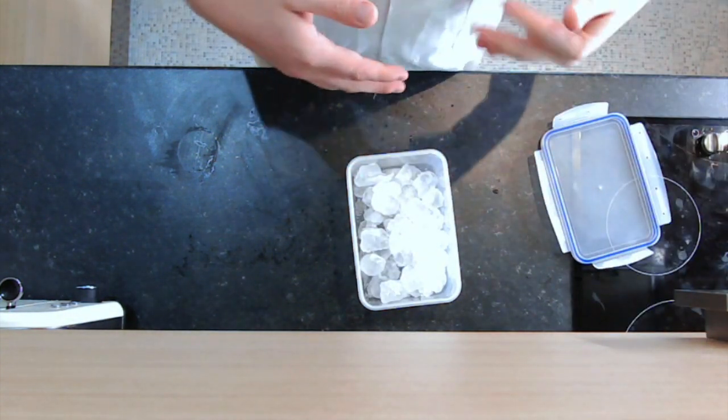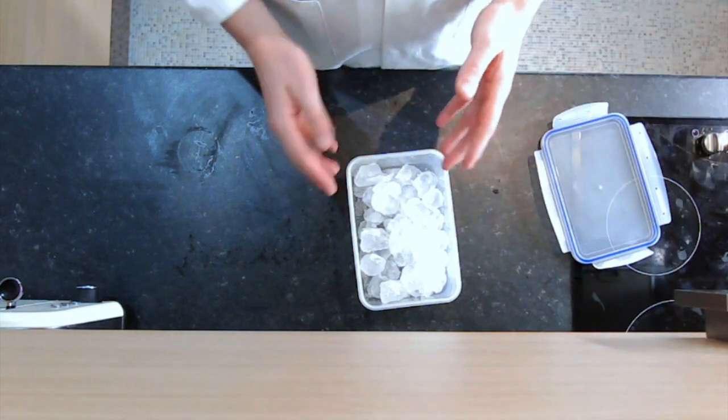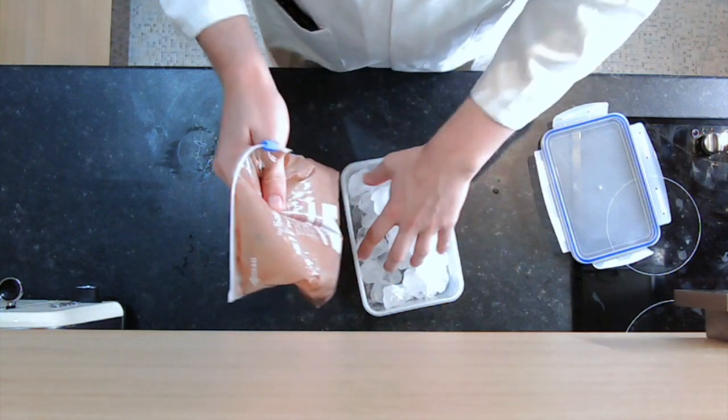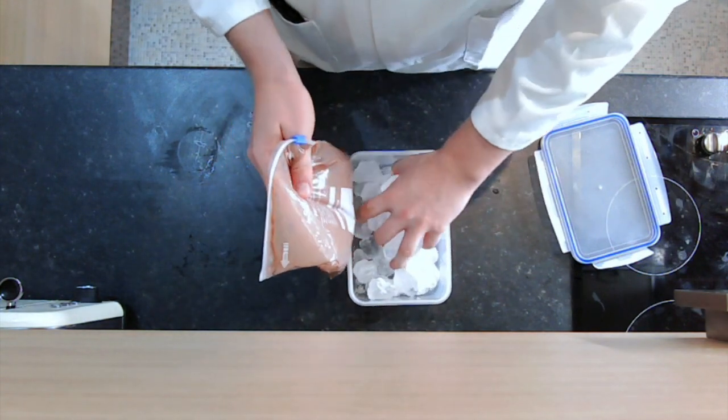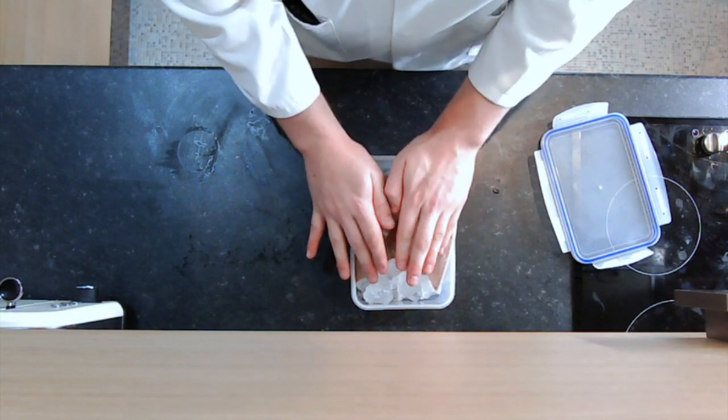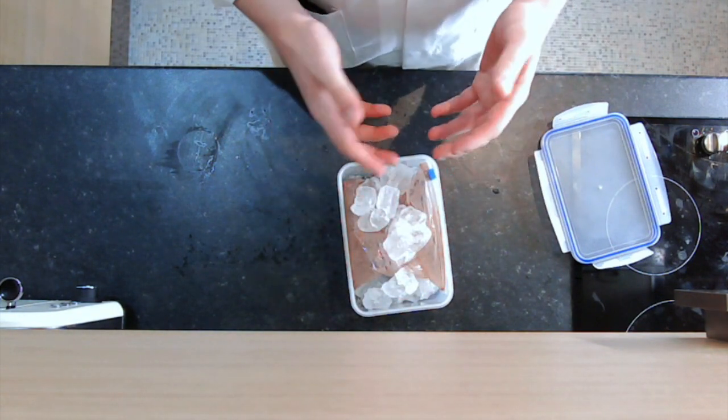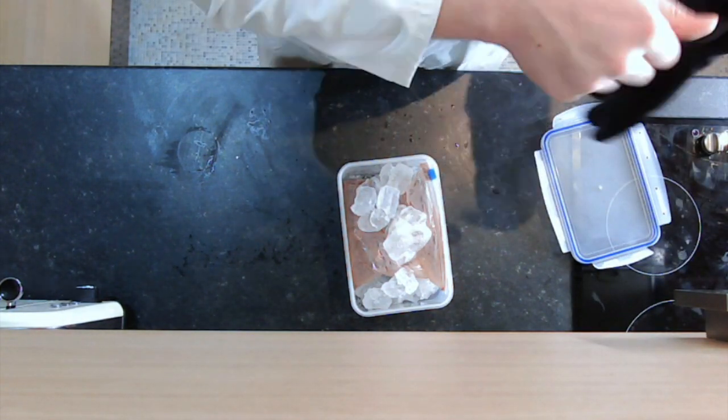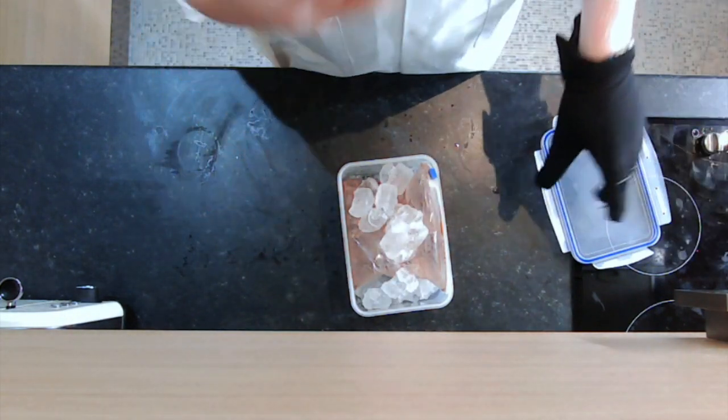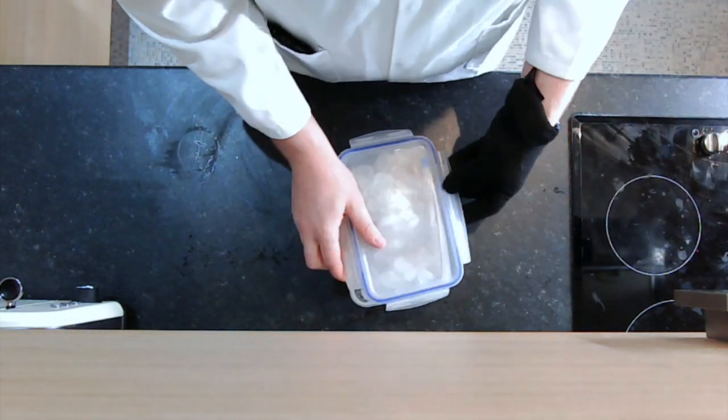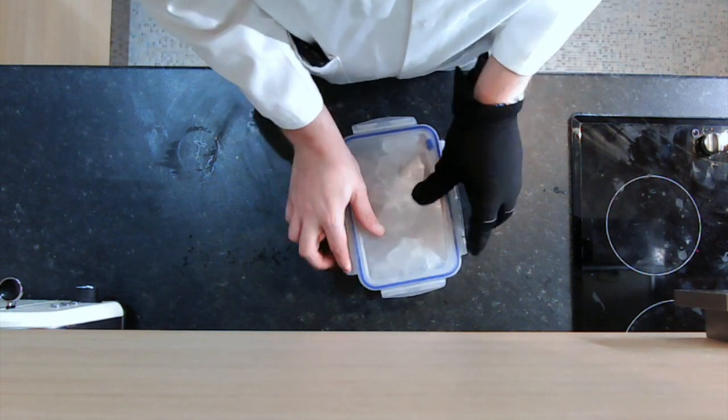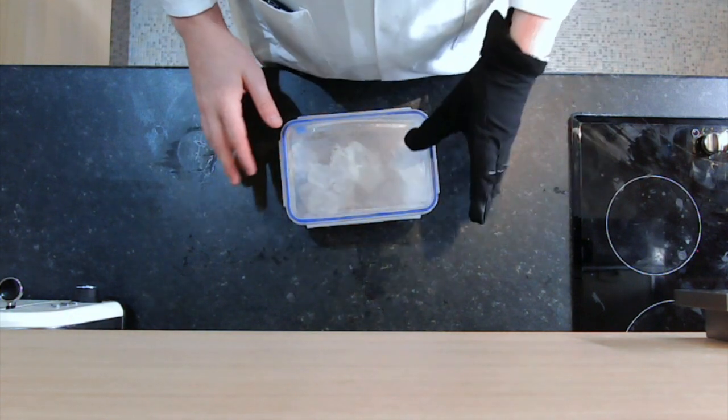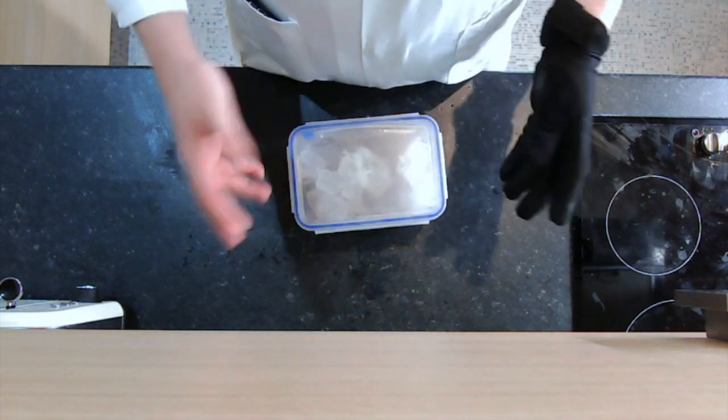So now you're going to reduce the temperature below zero. I'm going to take my bag of milk and put it in the tub. You might want to lift some of the ice and put some ice on top. Now you'll notice that this is cold. So now is the time that you might want to start thinking about putting a glove on. Now I'm going to put the lid on. I've probably overfilled this device actually. I'm going to put that lid on and now it's a case of shaking it for probably 20 minutes.